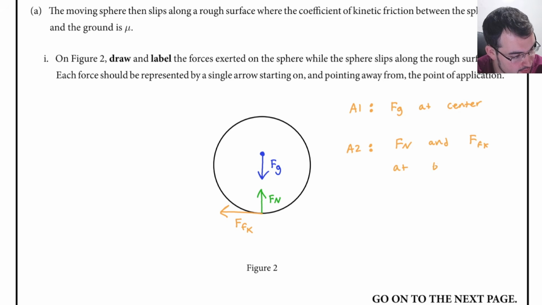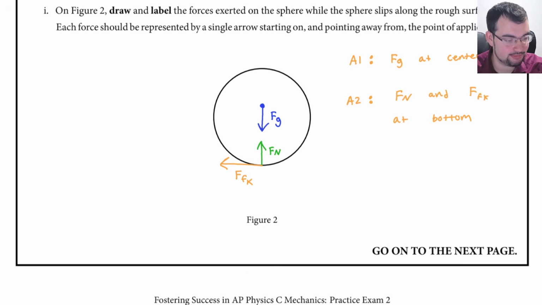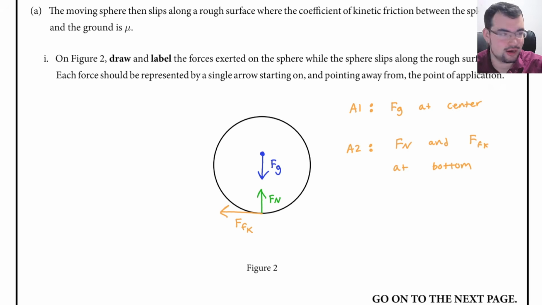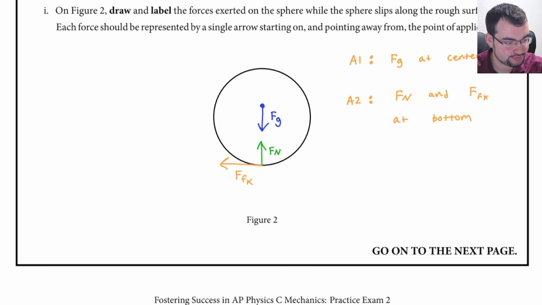Also, a lot of questions like how do I label these? It does not matter. If you label them any reasonable thing that you've seen in class, we know how to read them. So you could call this mg, you could call normal force n, you could call it just lowercase f. That might get a bit dicey, but we're pretty generous. If you use reasonable force labels, you do have to label them though.